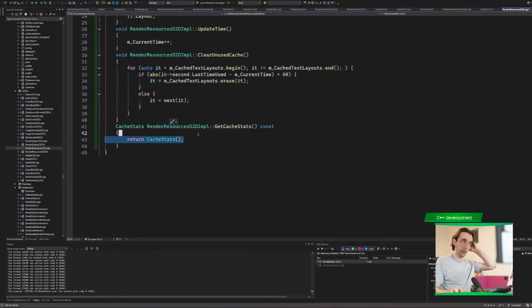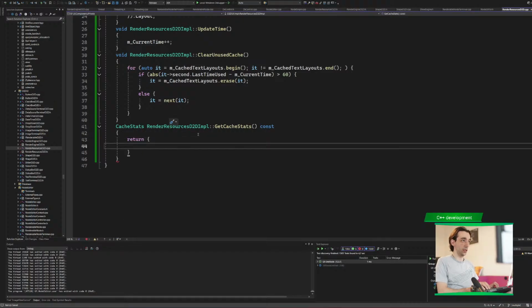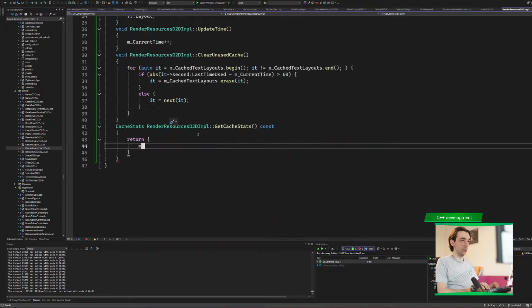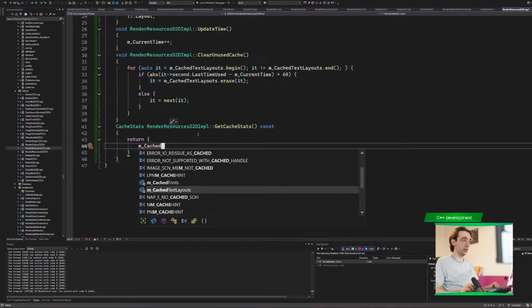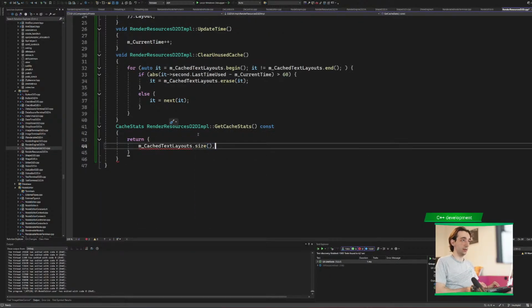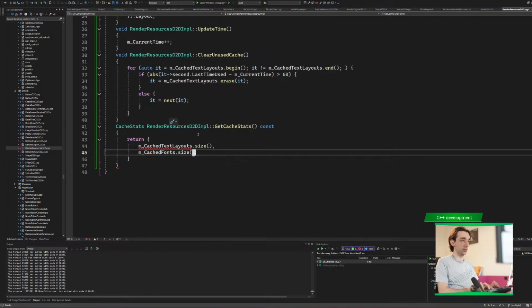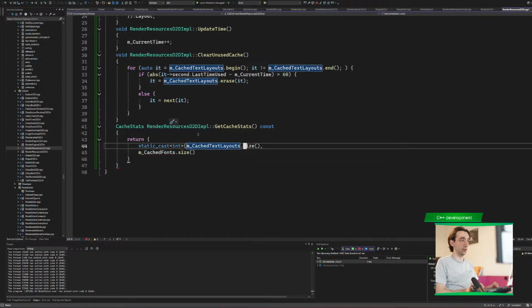I would like to have C++20. It's just not up to me, because many people work on this code base. Of course, I have to cast them to integers.